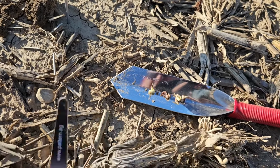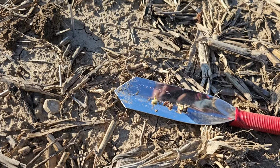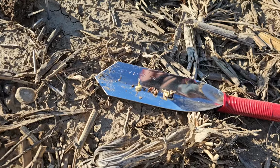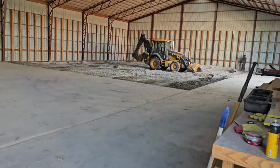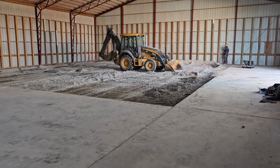The question mark and the trick here is, once they do come out of the ground, do we get any more frost? That's when things will get real for them. We'll keep an eye on those beans, but they look good. We're in good shape there. Let's see what's going on in here maybe real fast. Lots of digging being done. Let's see what the crew does tomorrow when they show up.